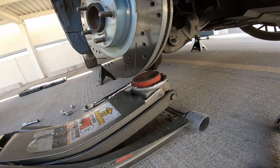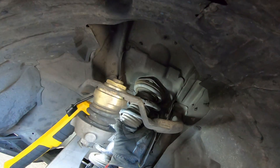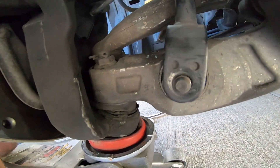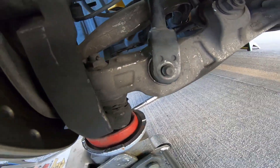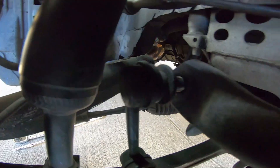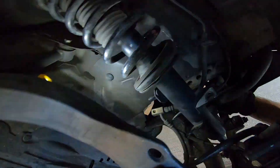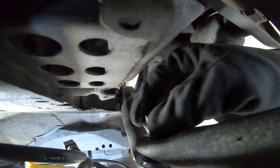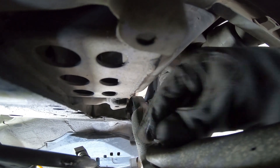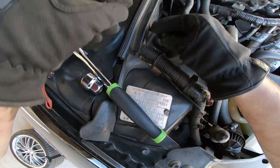Once we have this here, you're going to take the jack and lift up on this a little bit and make sure these are lined up in the holes. Once you have these in the hole and this little bolt down on here, go ahead and jack it up so you get the sway bar and the link to connect. Go ahead and put your sway bar end link nut on, then tighten the nuts on top of the pillow hat.